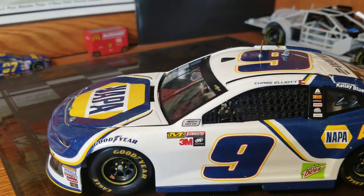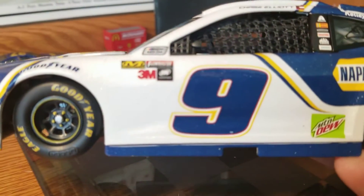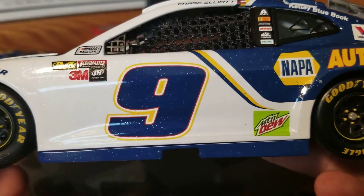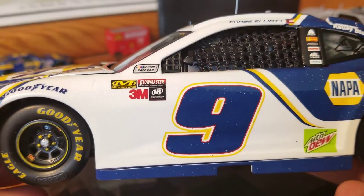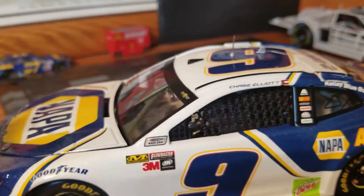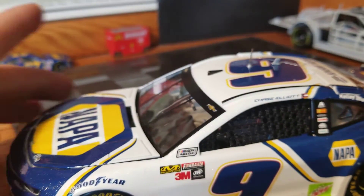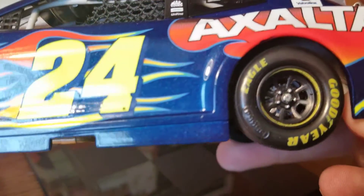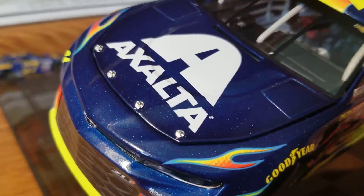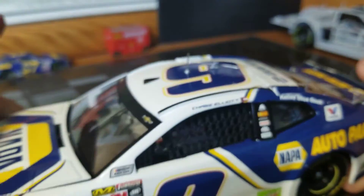We'll start here on the left side, and we're already into the bad stuff. As with the arc for Chase Elliott, the Elite is no different. It is this speckled, glittery-looking paint. Also, it's the wrong tone of blue — it's supposed to be more of a royal blue. The tone is supposed to be more like this, off of William Byron's car. You can see the way that paint looks. It's supposed to have that type of finish — a little bit smaller grains. They messed it up on the arc, and I was hoping they'd fix it for the Elite.